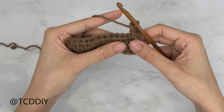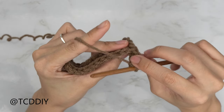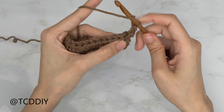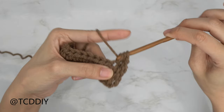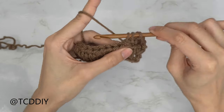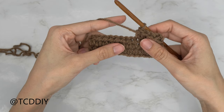Now we're going to do three half double crochets into the tops of our previous row, but we are first going to need to skip that first stitch because this front post treble crochet counts as this stitch. So yarn over into that next stitch, insert with one, insert with two, and then three half double crochets, and now we're going to do a twist.